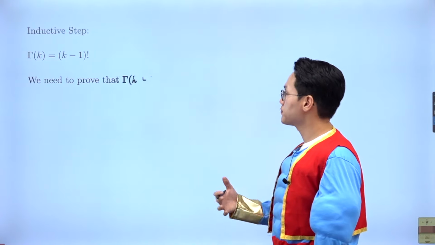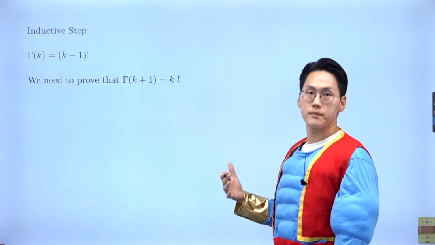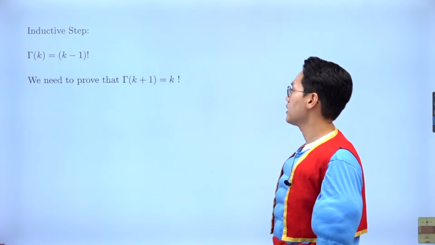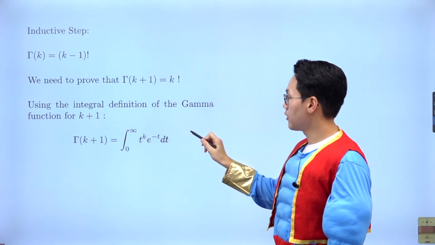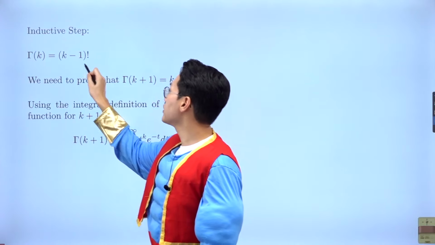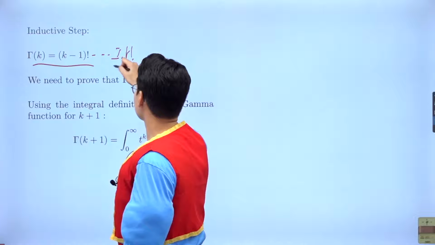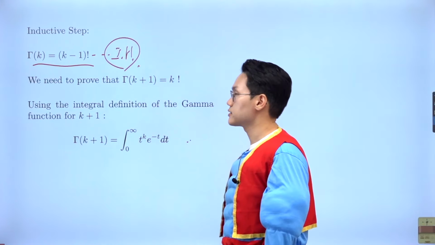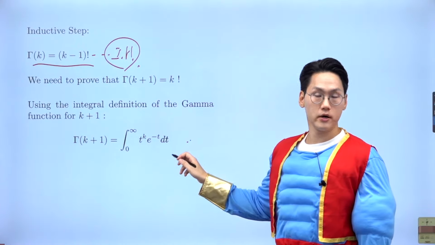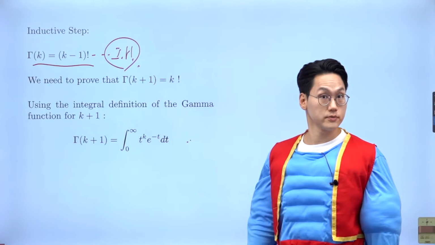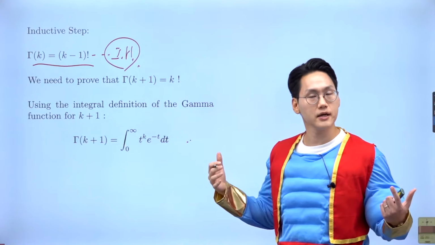Okay, so we need to prove that the k plus 1 would become the k factorial. Now we write down, that's our result of proof, and this is our induction hypothesis. And I want you to realize for the induction hypothesis, I don't need to prove it. We are assuming this to be true. The only thing that we have to really work on is the result of proof. It's nice to have the answer, but I cannot use the answer.